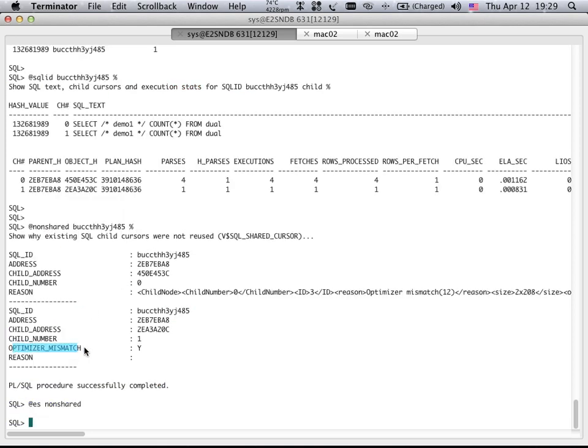But anyway, so it's dynamic. If there is more than one reason, then it shows multiple rows for this query.